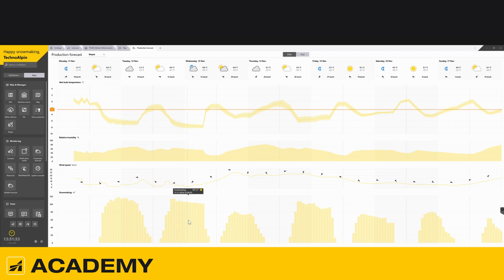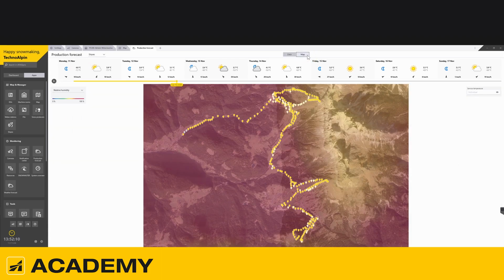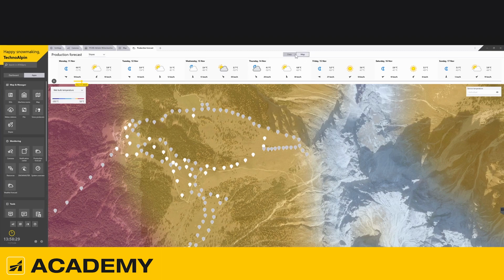Let's now switch to the map view together. I'll select the entire ski area again. And now let's click on the map button up here. And now the entire ski area is displayed as usual. In the map view we can still find the button on the top line. Here we have the option to select each slope individually. Furthermore, below this we are provided with a weather forecast for the upcoming days.